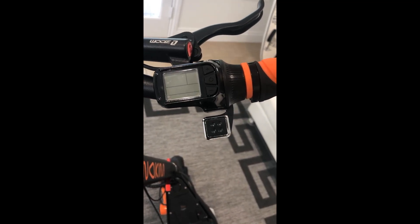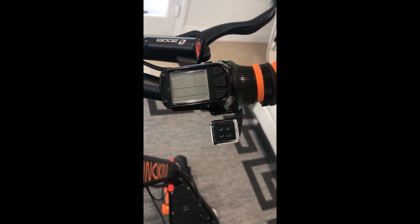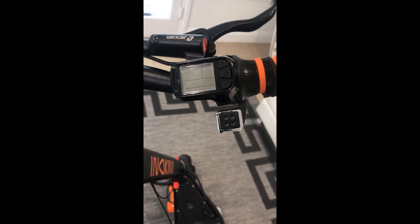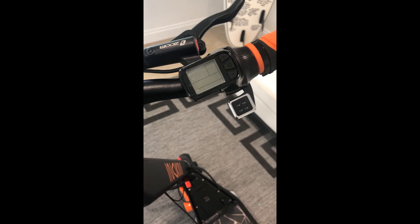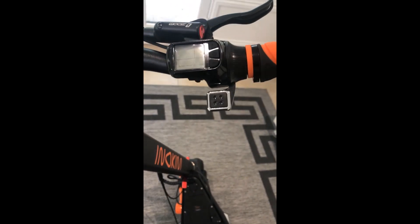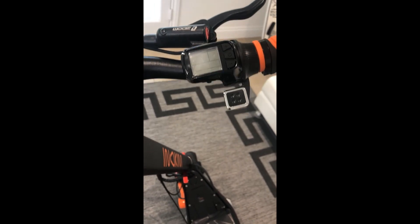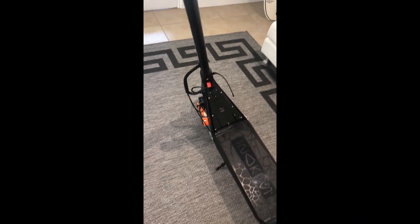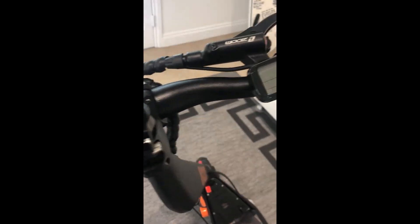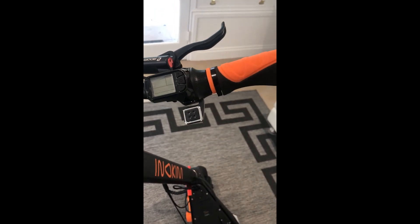Factory set, the LCD comes without menu 8, which is required to reset the speed. The simple fix is to replace the LCD and show you the steps on how to do that, then set up the scooter so you can have the speed selectors to the maximum at 65 kilometers an hour. I wouldn't suggest using it at that speed around pedestrian areas and the city, but we'll get set up and show you exactly how we do this.